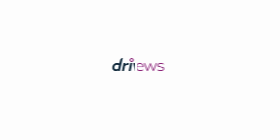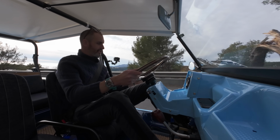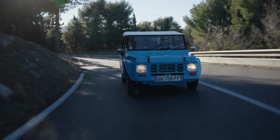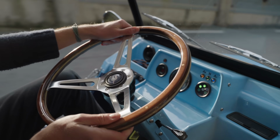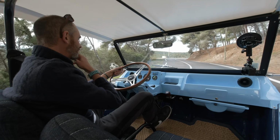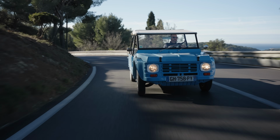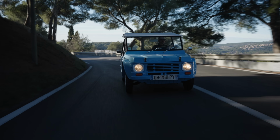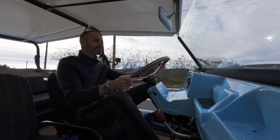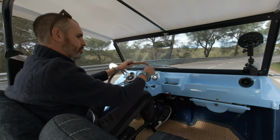So your doors are optional. I've just gone for the OG, which is just the VIP nightclub chain. I'd probably put a bit of yacht rope across it. This has got the wood rim steering wheel, very slick. Seagrass mats, flat floor, car like a 2CV. Really relaxing actually. These chairs are so spongy, and I've got the oh shit handle on the passenger side. No right-hand drive available. Meharis were never done in right-hand drive, presumably because our climate didn't lend itself to many sails, but that's okay. Got the hockey stick handbrake just like the 2CV down there, and a lockable glove tray thing.